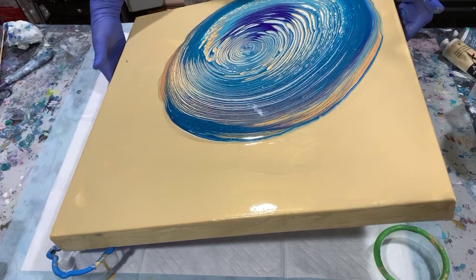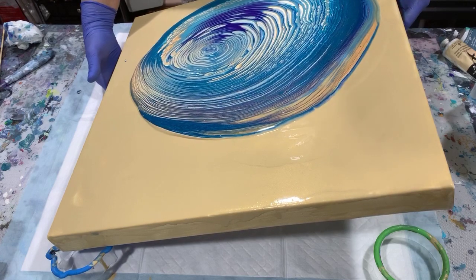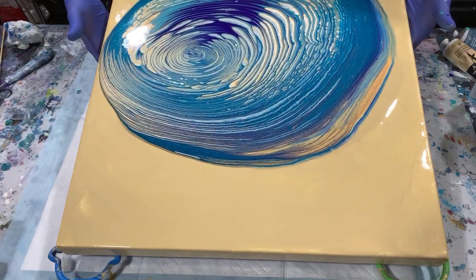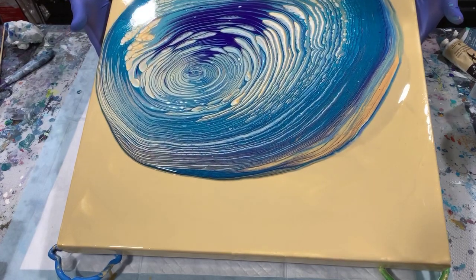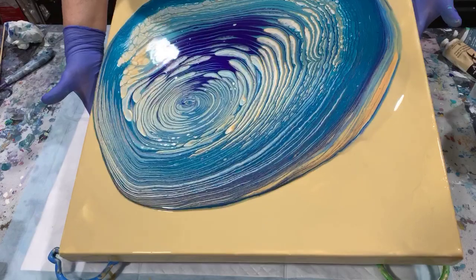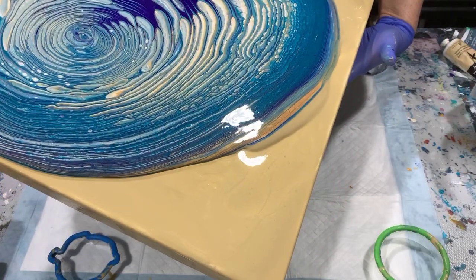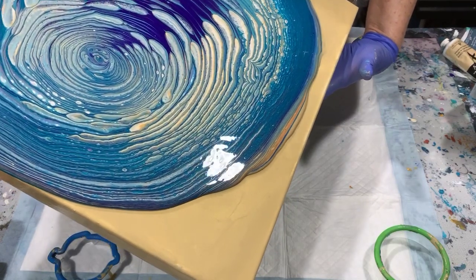I usually don't use this thick of a canvas either, so this is kind of new to me. I don't know how many of you out there get intimidated by bigger canvases, but I do. I mean, my favorite size canvas is a 12 by 16 because they're easy to handle. And anything larger than that is a little bit of a challenge. Well, this one's an 18 by 18, but it's got the thick sides on it. So I don't usually work with this size.